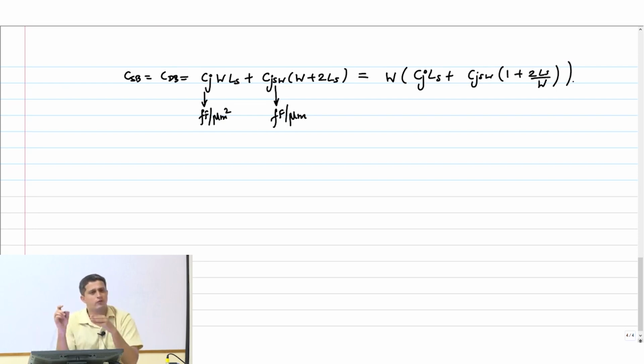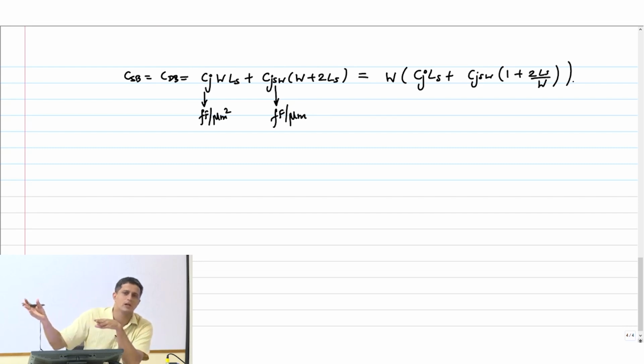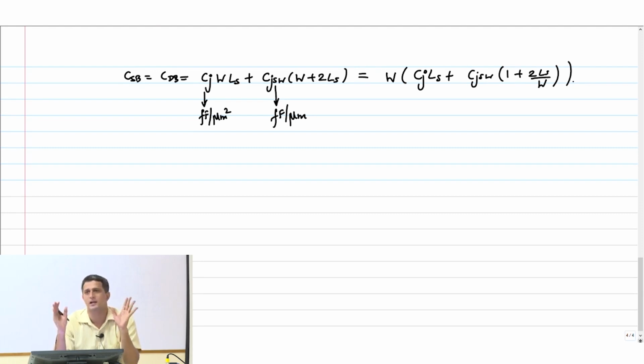If you leave out that 2LS by W, if W is large, then typically to a first order everything just scales with W, and that's effectively like a bias term, right? It's y equal to mx plus c. That's the c of the equation. W is basically the slope of the equation. So as a designer, this is what you need to know. If I scale W, all the capacitances will scale linearly to a first order, right?